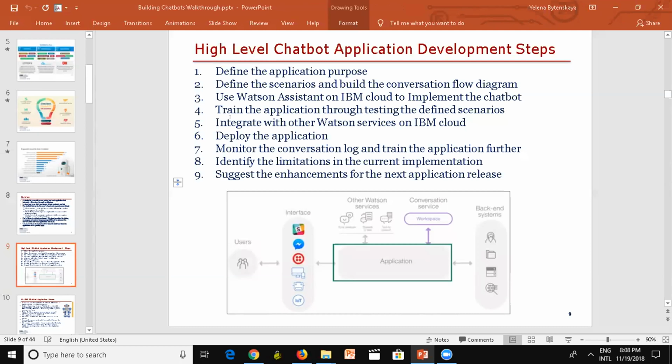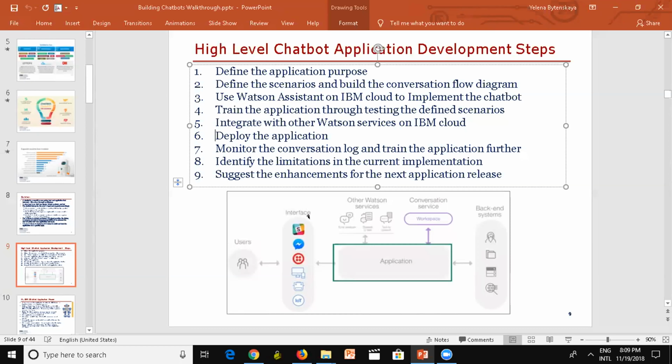Then this piece right here, you're not actually going to do it, but you're going to pretend as if you were doing it. Probably for your discussion for the last 3 weeks, you may have looked at the other services already, such as visual recognition, text-to-speech, speech-to-text, right? So imagine that you are trying to integrate other services on a cloud just to add value to your application, right? And here, you're going to pretend that you're going to deploy an application, right?